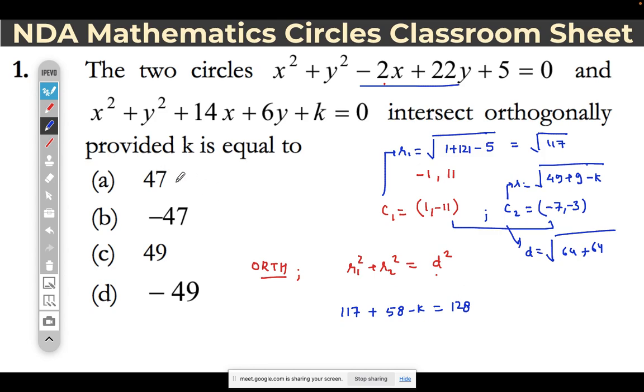So is it difficult? Sir, can you please repeat R1 and R2? Yes, dear. The question is that the two circles should intersect orthogonally. What is the value of k? We know that for orthogonal intersection, the condition is this, right or not? Yesterday we read it. Clear? Fine.